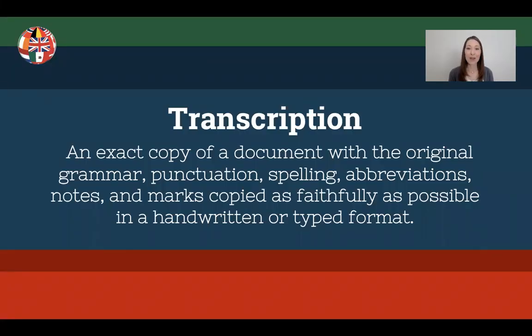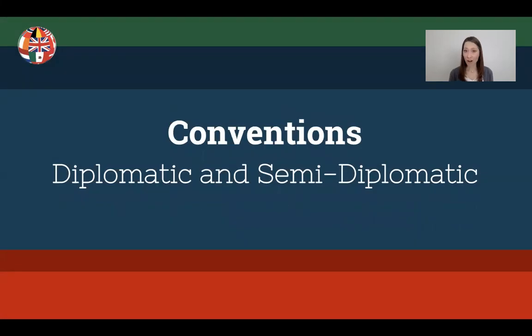Transcription is an exact copy of a full document with all the original grammar, punctuation, spelling, abbreviations, notes, and marks, copied as faithfully as possible in a handwritten or a typed format. So basically, our goal in a transcription is to copy the document exactly as we see it. There are two different conventions that I want you to be aware of. There is diplomatic and there is semi-diplomatic.